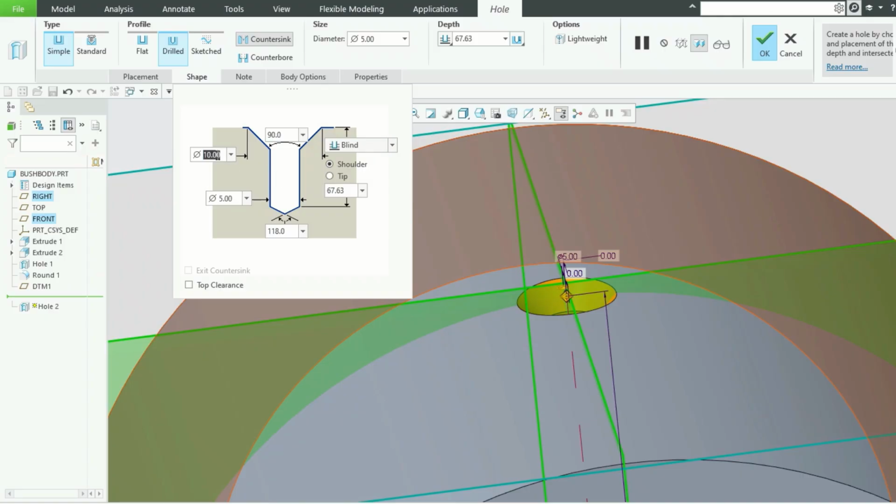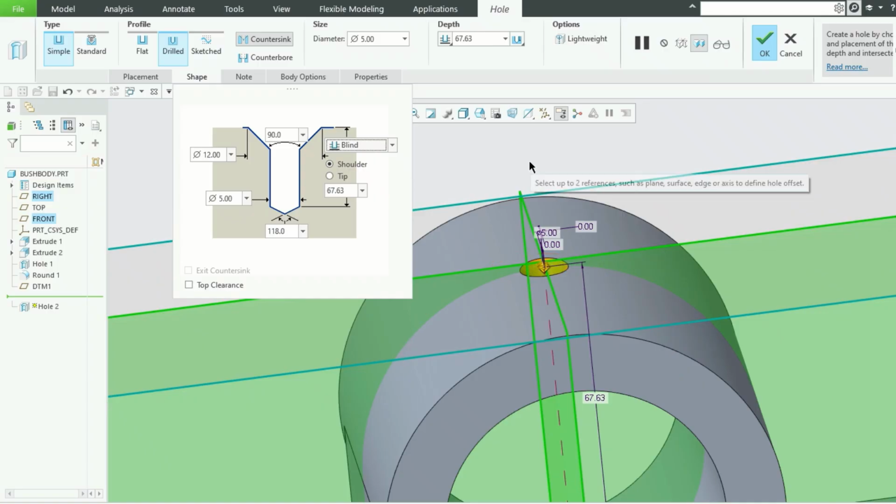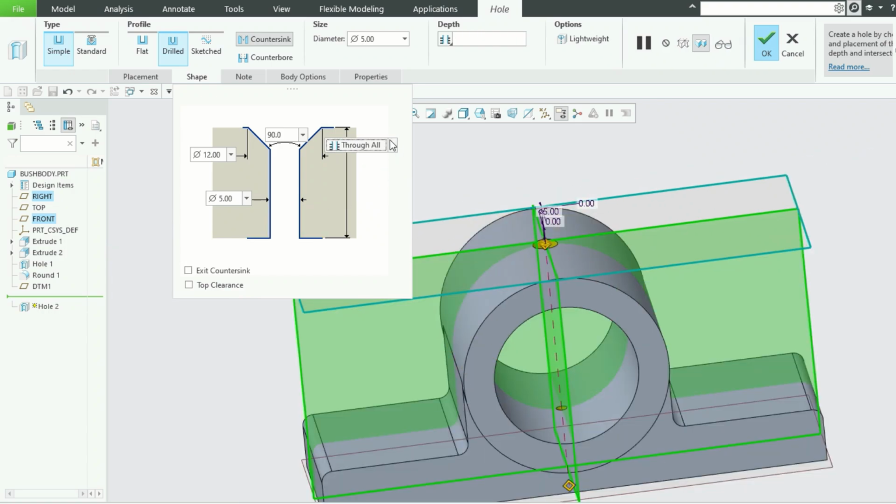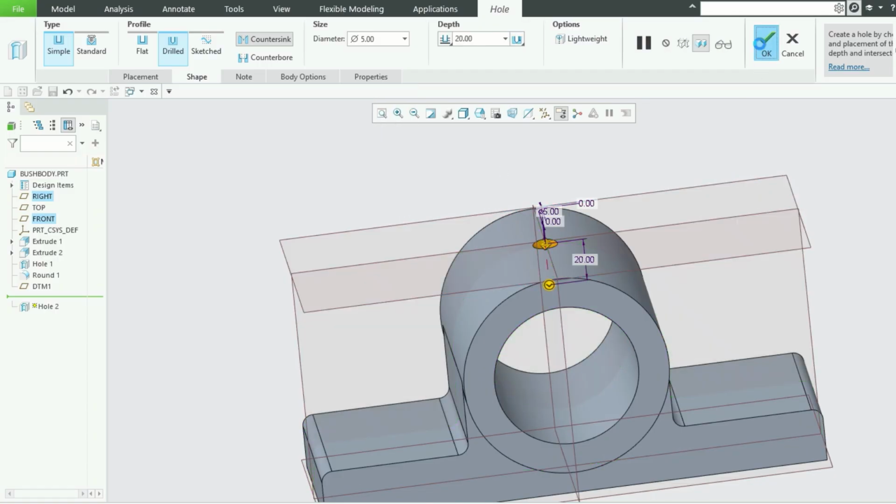You can even give 12 mm so the width accommodates the countersink. Otherwise, through all will not work. Give blind and constrain it within 20 mm.